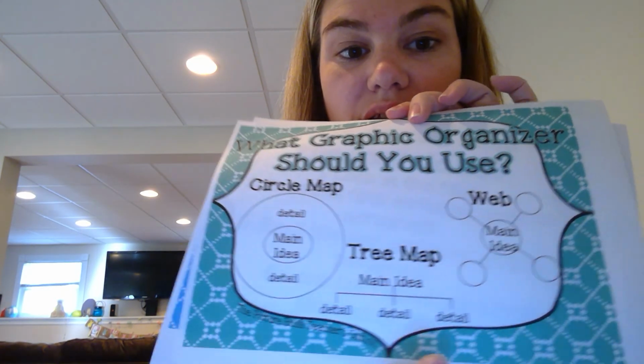So now you can make a graphic organizer. Think about some of the things that were repeated over and over about Chrysanthemum, how she felt and how her parents felt about her name, and then come up with 3 key details to prove and back up the main idea of that story. So again, you can either do a little tree map, make it look like this, a web, or you can just make yourself a chart: main idea, key detail, and list them out. I'm not going to send you a handout for that. You can make that on your own piece of paper.